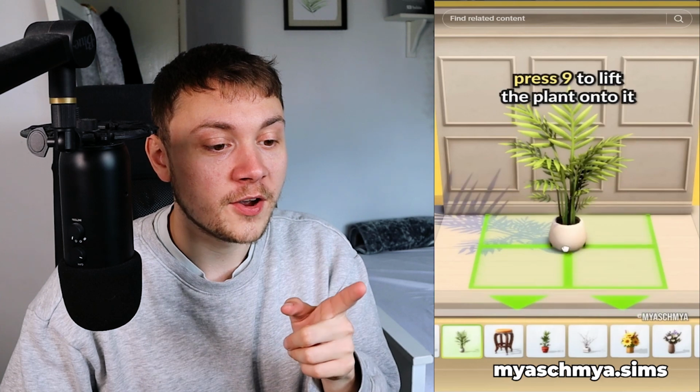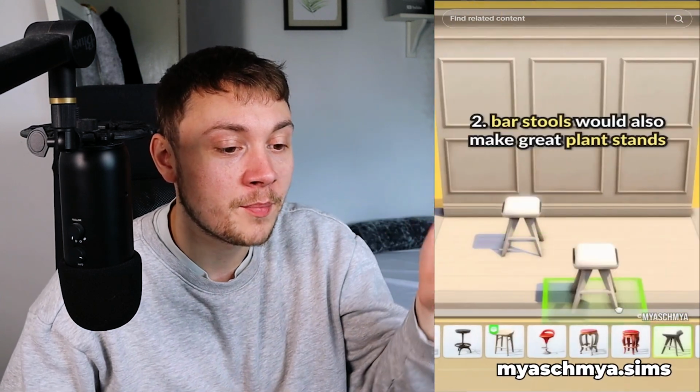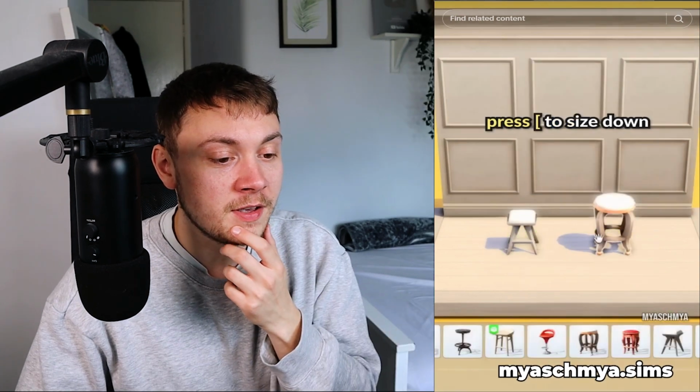So this one is base game planter tricks that you might not know, which is really cool. This first one, you put a globe and you actually just use it as a plant stand. So you literally just raise a plant up and put it on there. But they've also shown how you can resize bar stools down and use the actual bar stool as a plant box, which I think is a genius idea.